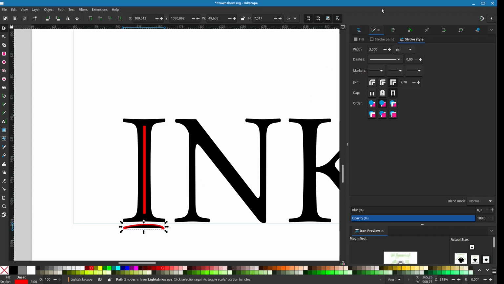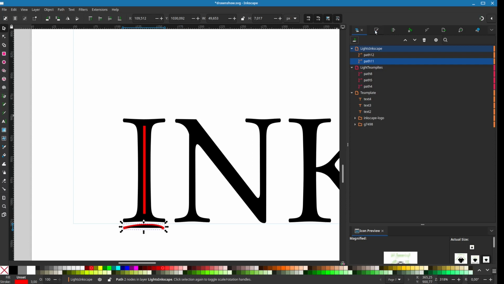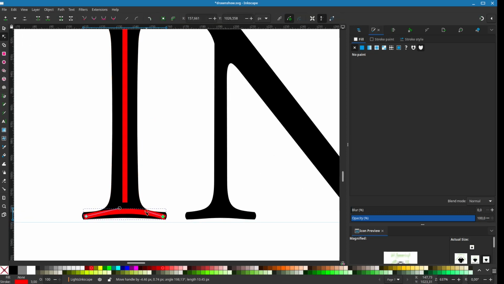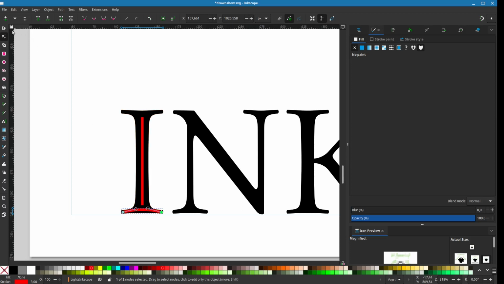Okay, the fill is on set, which is not ideal, so let's go back and make the fill explicitly undefined. Let's grab my node tool by hitting the N key, and adjust the shape a bit.